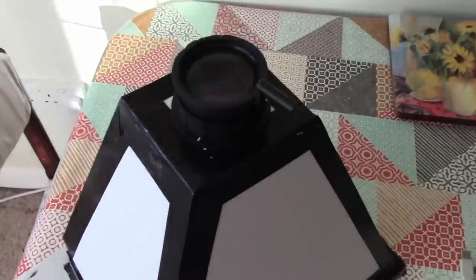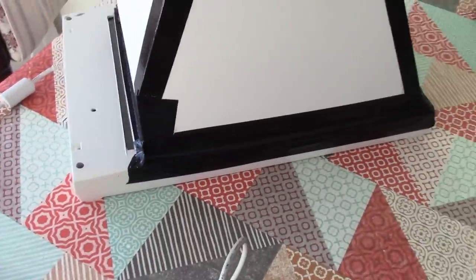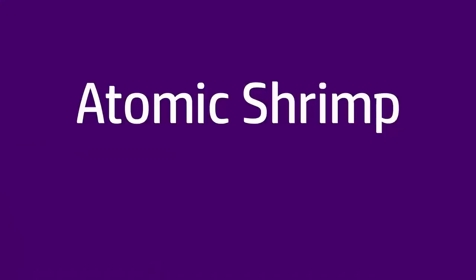Okay, it may not look like it, but this is in fact a digital camera that I made out of a flatbed scanner and parts from an overhead projector.